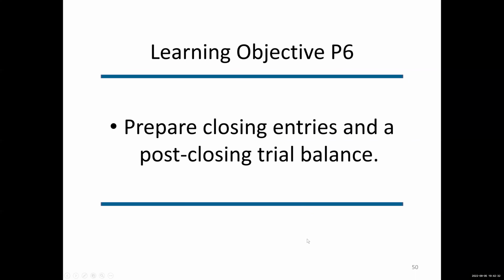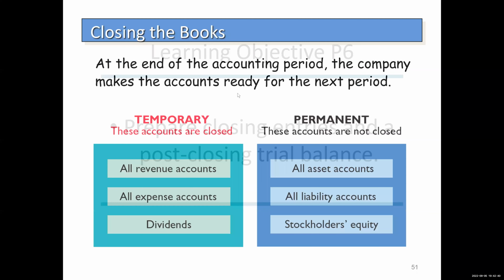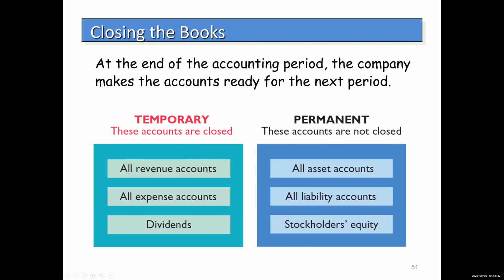Okay, prepare closing entries and a post-closing trial balance. We're assuming that we have finished preparing our financial statements at the end of the period, and we now need to get ready for the new period. When we do that, we have to make closing entries, and we have to close out what we call temporary accounts. They would be all our revenue accounts, expense accounts, and dividends.